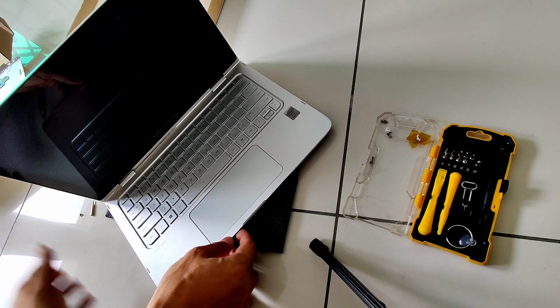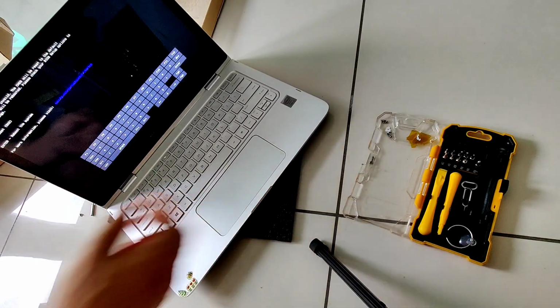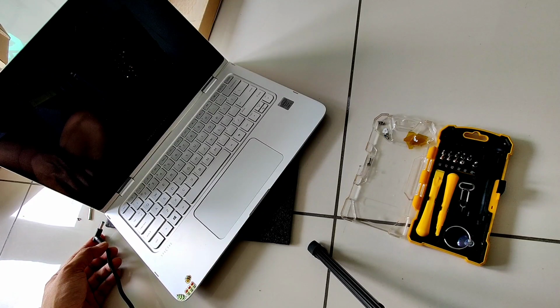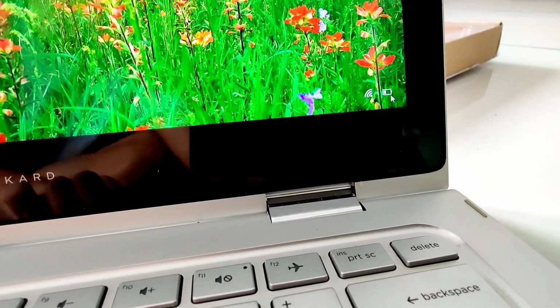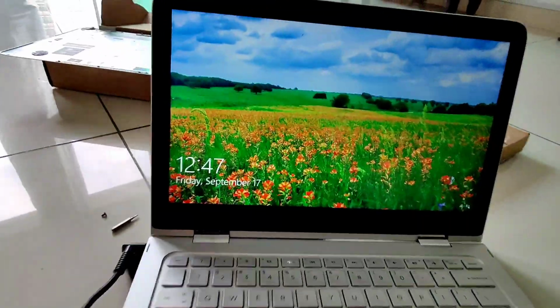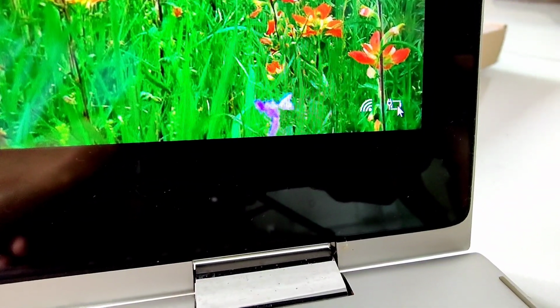Now we're going to power up the unit to check whether it can be powered on using the new replacement battery. And yes, the unit can be powered on now. So the replacement battery is working. Now we're going to check whether the adapter is working and charging. Right now it's only running on battery, and then we are going to insert the adapter, the charger. And here we can see that the icon has changed to a charging icon. That means the unit is working.